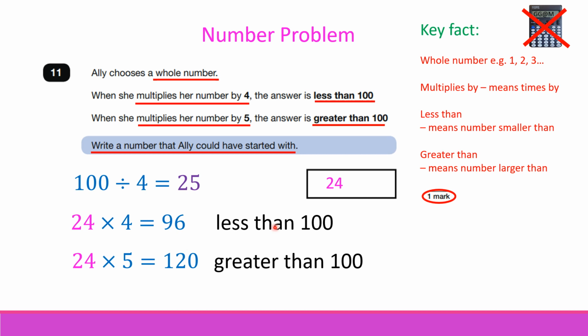Now there could have been other numbers, okay, and as long as you wrote any correct number, you will get the answer correct. And I'll show you which answers are correct on the mark scheme. The answer I've gone for is the number 24, and I'll give you my reasons why I went for that number. Make sure that you can multiply by 4 and multiply by 5 easily in your head. If you need to do it the written way and show all your working, that is absolutely fine. You will still get the mark for it in the exam.